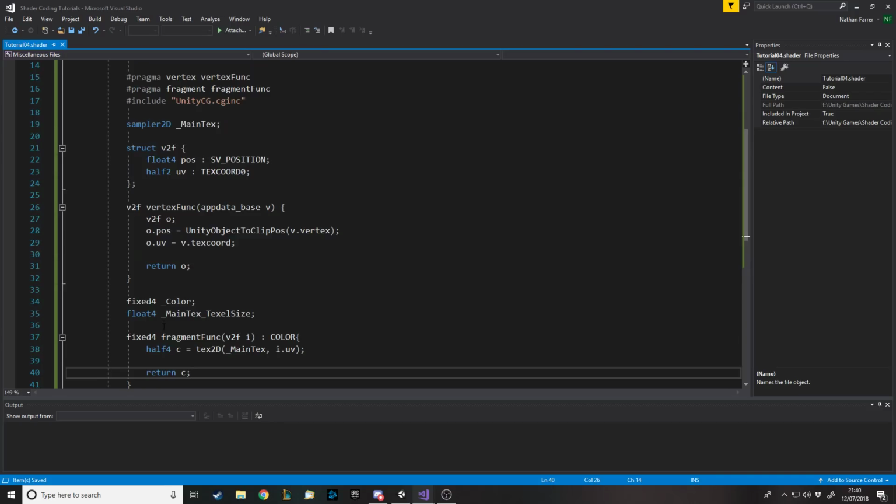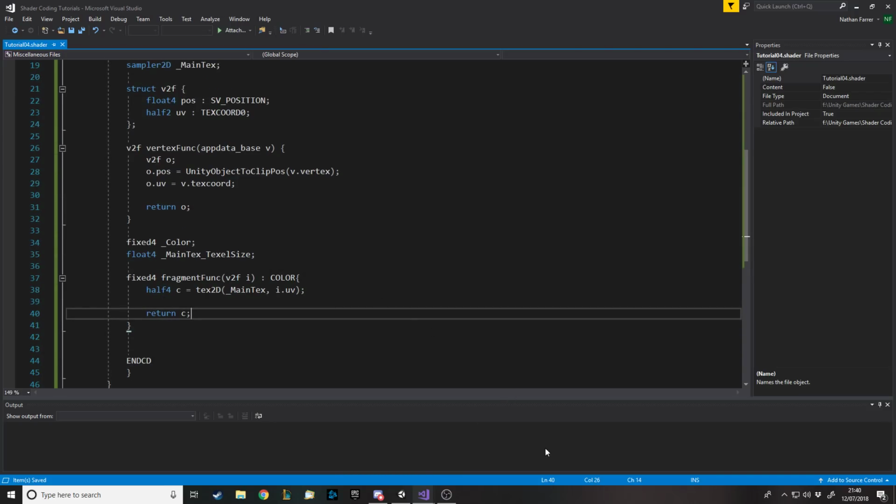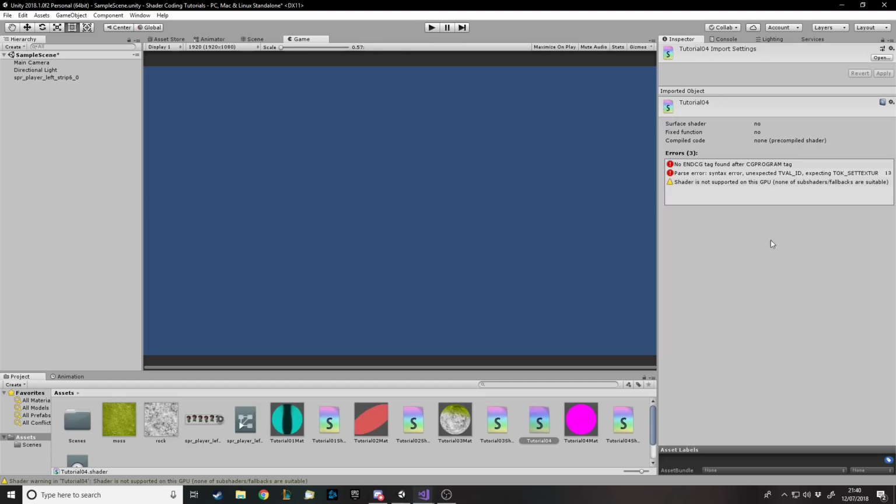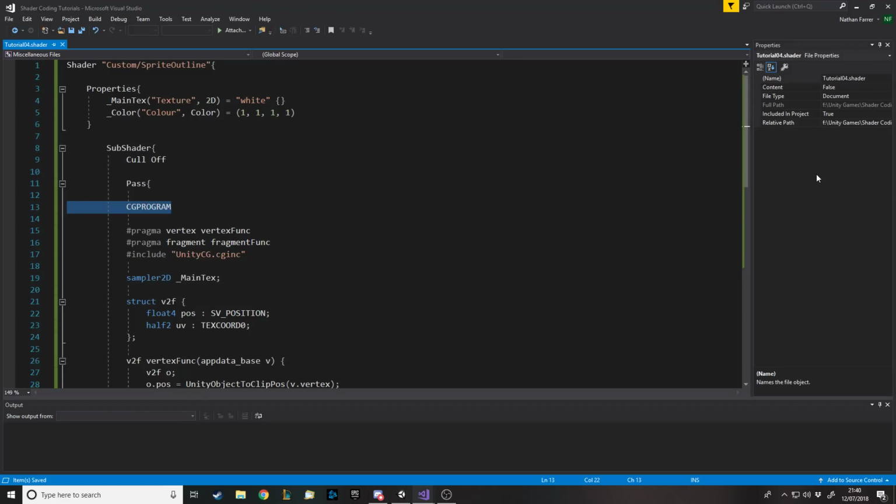CGPROGRAM, ENDCG. It appears to be in the right place. What's the other problem? It's saying that this is in the wrong place. That's weird.